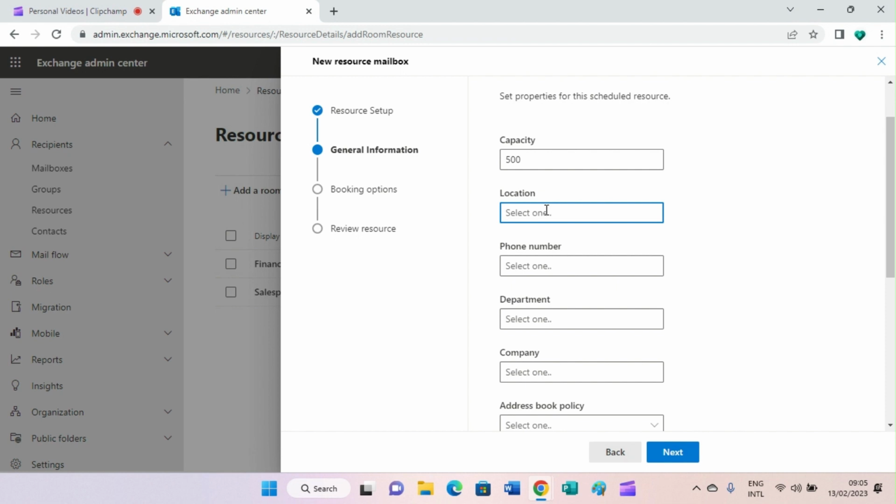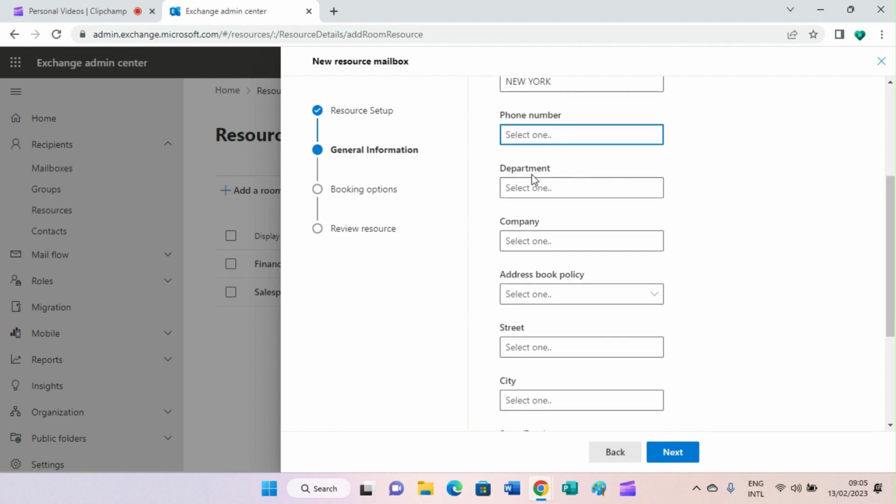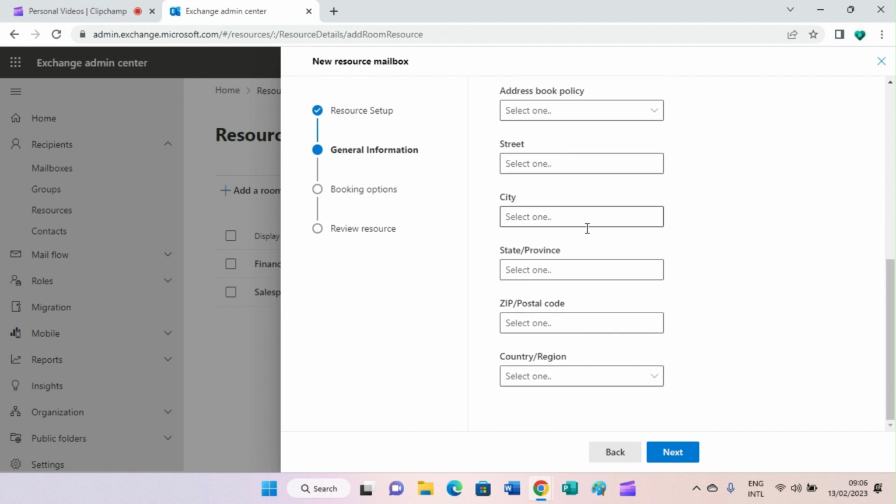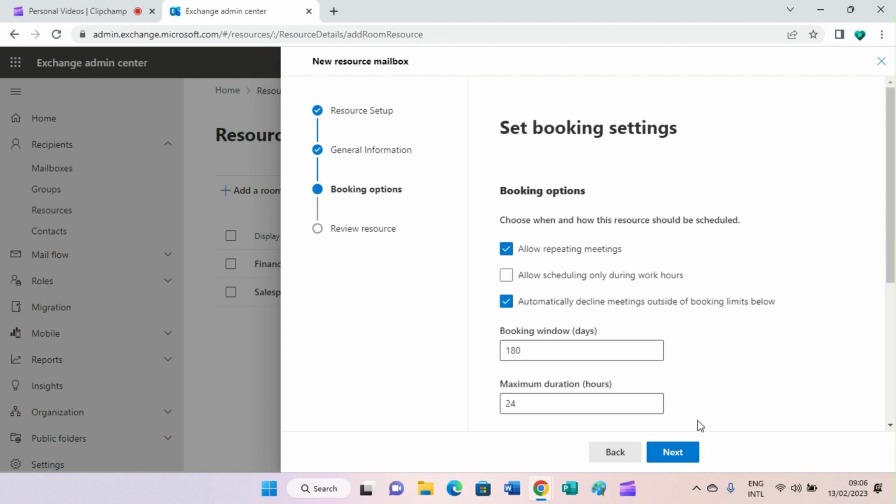Location, you can fill it. New York. These details here are not primary, so they are not basic. You can still fill them or you can leave them. So let's just save ourselves the time and go to the next page.